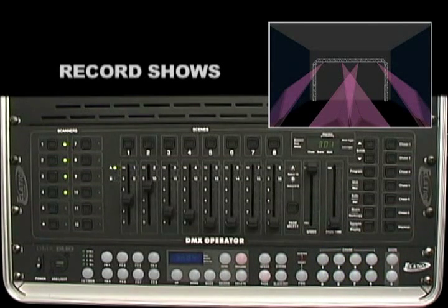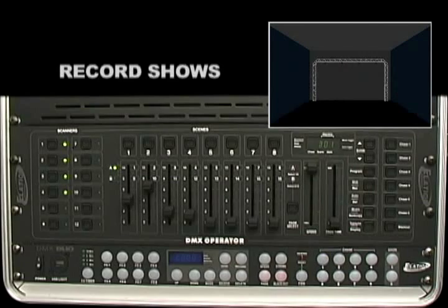You can record up to 99 show steps. I've recorded 4, so I will now exit. I'll do so by pressing the blackout button 2 times. And show 1 has now been recorded.